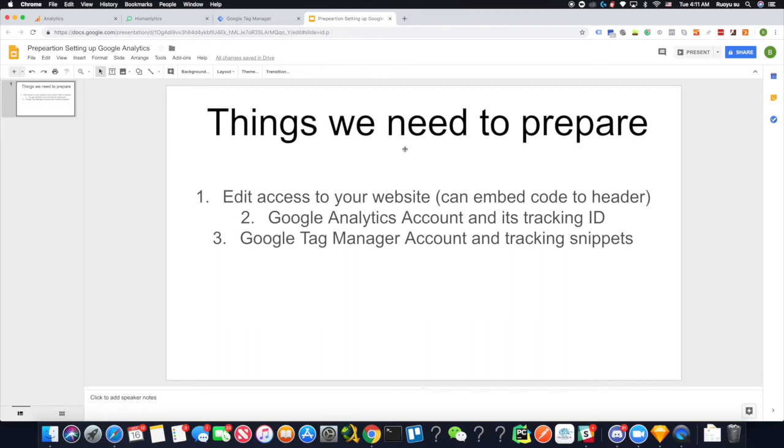What we are going to do, however, is show you how to embed the Google Analytics and Google Tag Manager tracking snippet onto your website with an example with Squarespace, because it varies across content management platforms, but it's almost a similar concept that we need to go through to make that happen. So now let's start by talking about your website and how to get to the place where you can embed your code to the header.